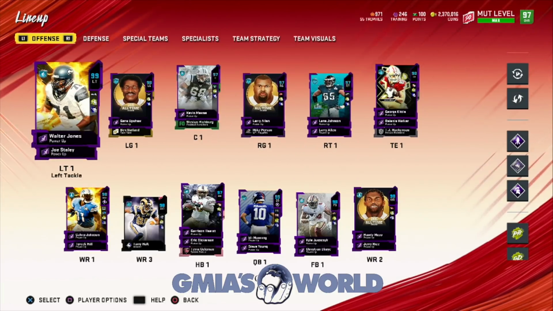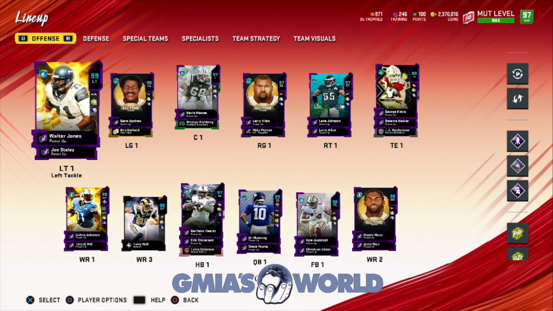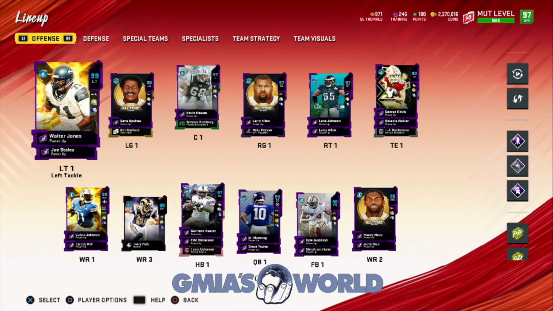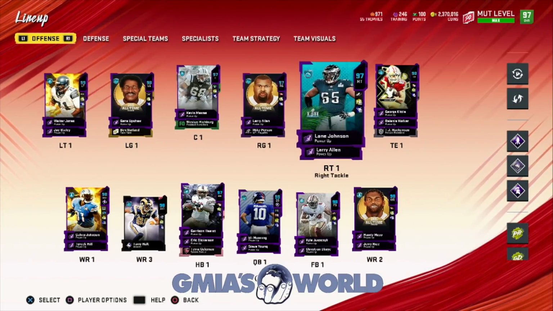Your O-line, I highly recommend for you to never ever again put abilities on. I've tried it over and over again to see if they would change it up, but once they released the Joe Thomas that was OP, EA has not even thought about letting these O-linemen do anything they're supposed to do. Like, seriously, they do not do anything they're supposed to do. It's really, really bad. They don't do anything extra. Dudes are getting thrown down by the skinniest corners. It's stupid. So I would avoid putting any abilities on your O-line.